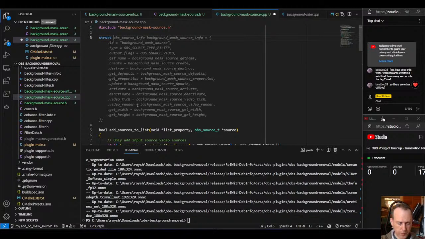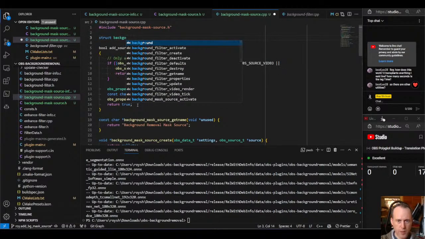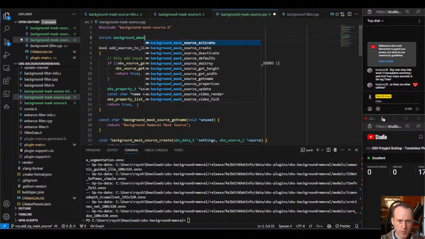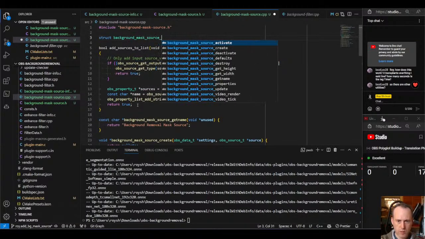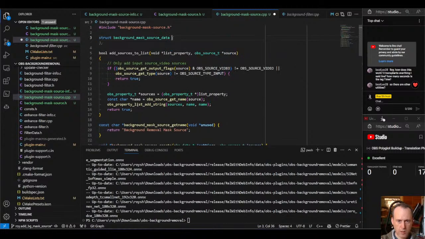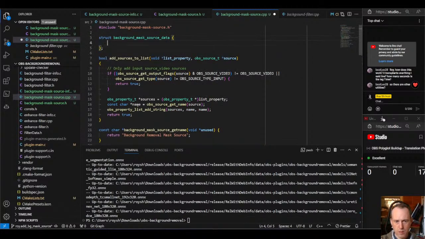We'll do background mask source data. And it will have like a chart pointer background source.